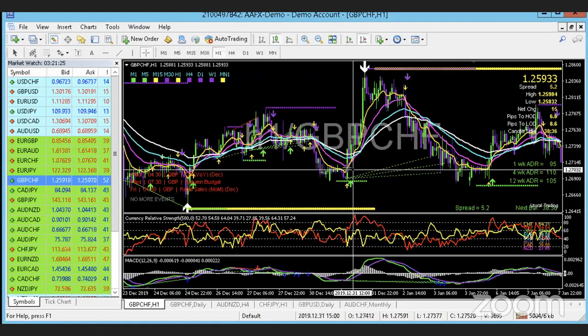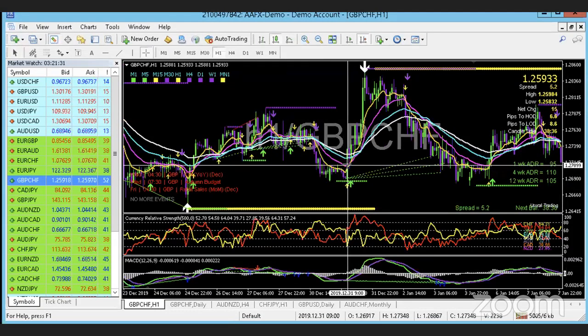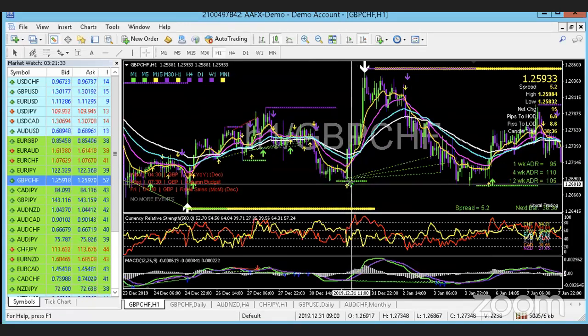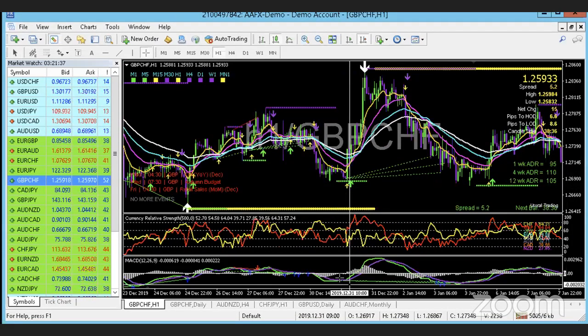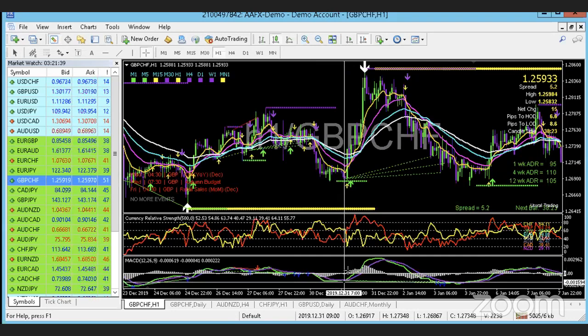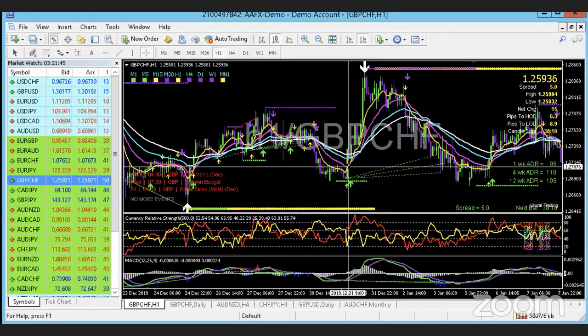So this first crossover, I use the 8. I kind of prefer it slightly better than the 9. But this is your 8 and 18, so that's your first indicator. Plus you have a couple of arrows and some 4-hour support. You have a currency crossover, and then you have your fast signal on your MACD. That's 1, 2, 3, 4, 5, 6 confirmations at this very point to get in this trade.